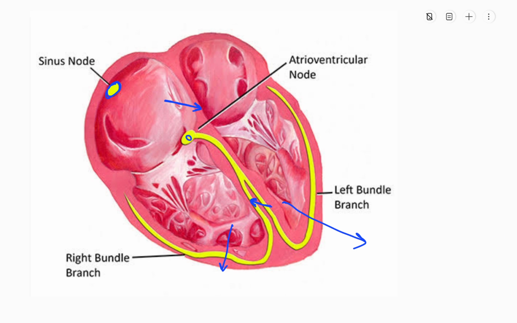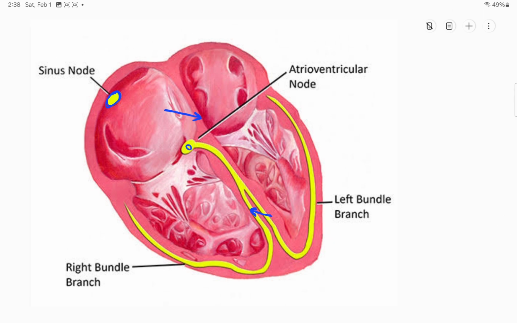So now we have to make a single vector for the whole ventricle. The net vector will be downwards and leftwards. It will be like this, because as we know, depolarization of both ventricles occurs at the same time, so we combine both vectors. The left vector was far stronger as compared to the right vector, because the left ventricle has more thickness. So overall the combined vector will be like this one.